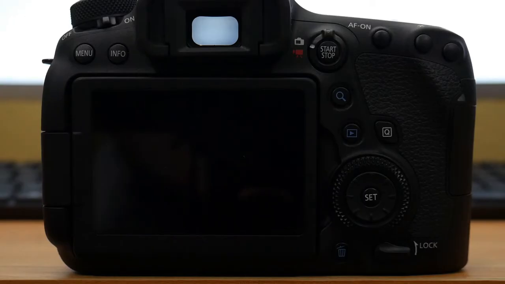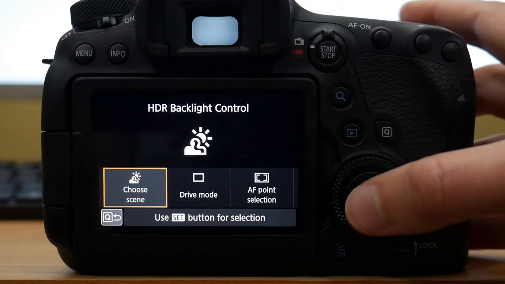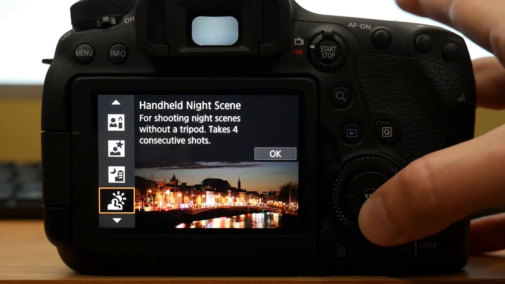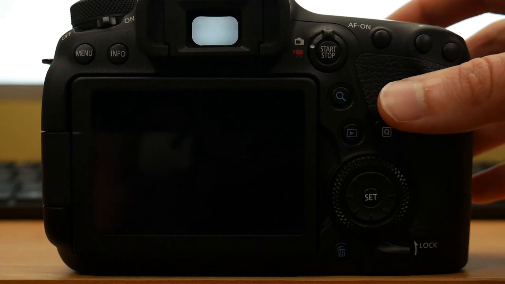If you're taking auto exposure bracketed images for the purpose of HDR images to be created later, you don't need to. You can take in-camera HDR images on Canon cameras. This can be done in manual, shutter priority, aperture priority, picture mode, and scene mode. It's a little bit different in scene mode than all the rest, so we'll start there. So first, turn your dial to SCN mode, then press the Q menu on the back of your screen, then choose your scene. It may be on one of these other scenes, but move it to HDR backlight control and select it. Then go ahead and take your picture.